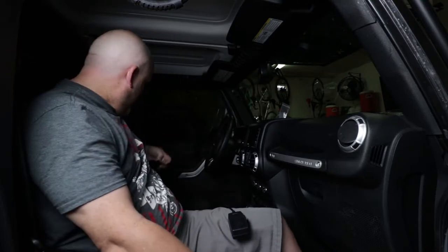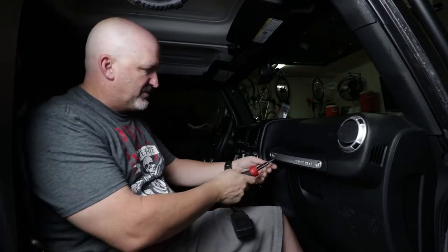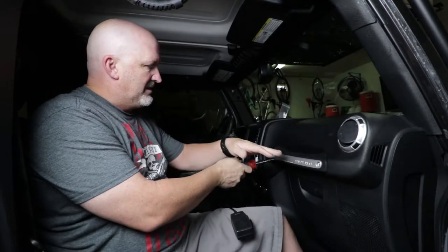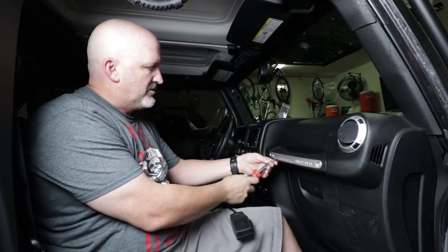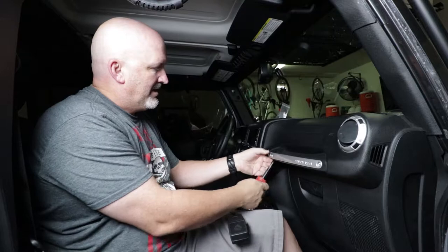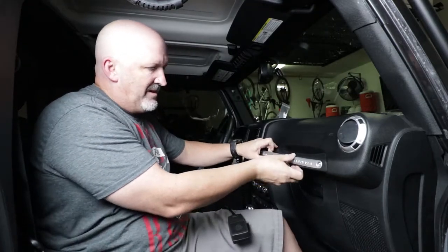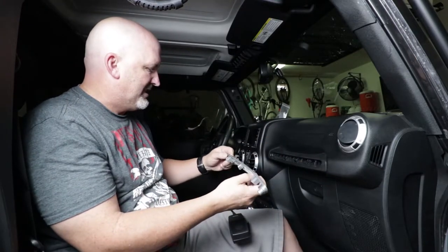So let's get it started and see what we can do here. First things first, to take this off it's going to take a simple screwdriver. Just put it in somewhere towards the edge, nice and light, so you try not to damage any of this material. And then it should just pull pretty much straight off — just like that.